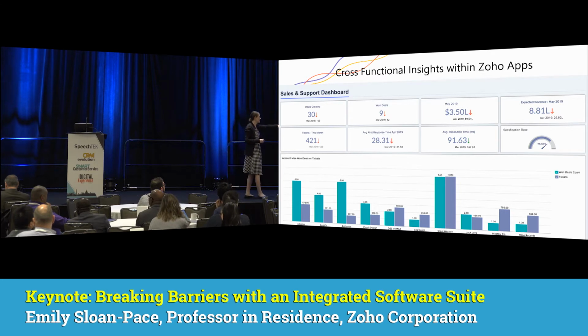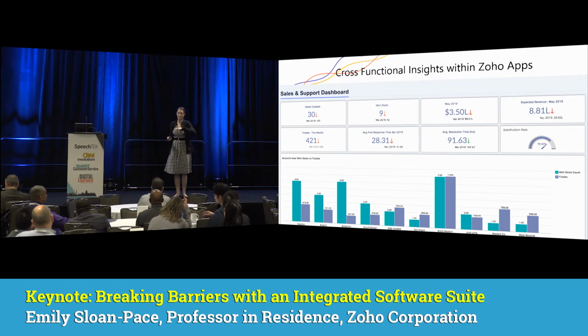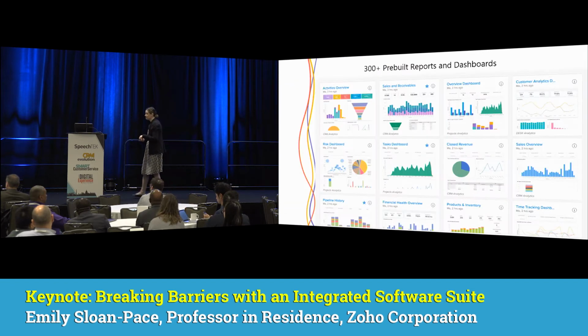We're pulling in information about specific employees and the ways that their won deals have related to tickets that they're seeing incoming. So we're getting a whole bunch of insights and data that are just pulled from disparate products, but because we're on a unified system, it's able to get all of that data talking to one another.